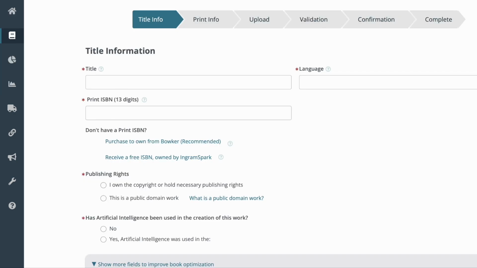Now I'm going to go ahead and enter my title information. And I want all of my metadata to match exactly like it is in KDP. So for the title, I'm just going to put Breathe Girl. For the language, I'm going to put English. For the ISBN number, I always purchase my own ISBN numbers. The reason that this is important is because if you use Amazon's free ISBN number, that ISBN number is restricted to Amazon only. But since I purchased my own, I can use that same ISBN number that I used on Amazon for my Breathe Girl coloring book on IngramSpark as well.